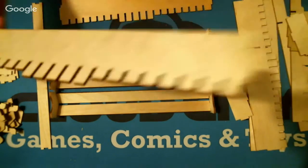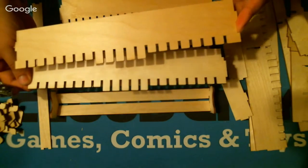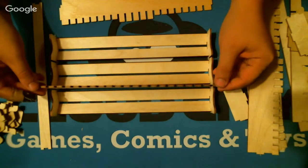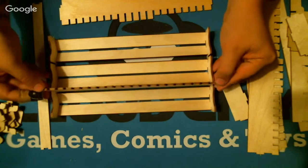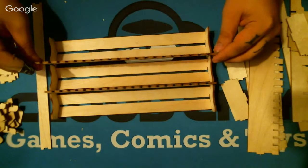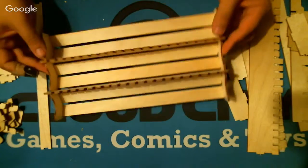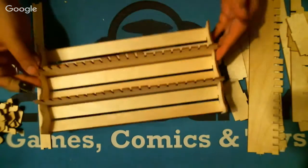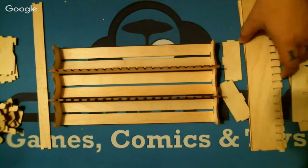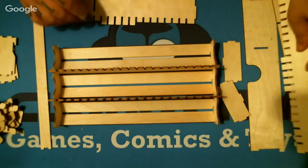And now if you notice, there are ones that have slots on them and ones that have tabs on them. The tabbed ones go in here, like so. All right, and so then you have that. And then you get these two pieces.